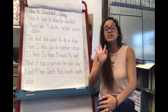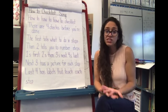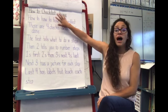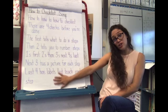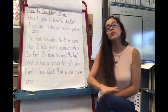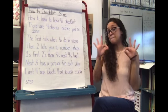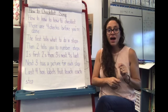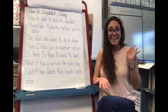I'm going to do my page 4. Once I have all my pages, I'm going to go through them and compare them to our checklist, the how-to book checklist that we have a song for, and our 5-star writing. After we're done going through that, making sure our work is the best it can be, we staple it together, and then it will be done.